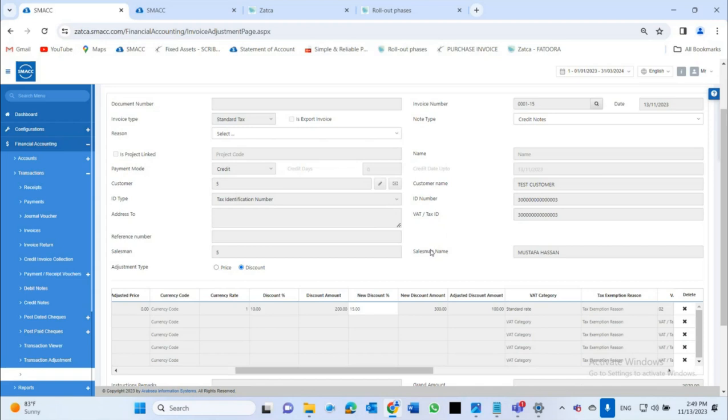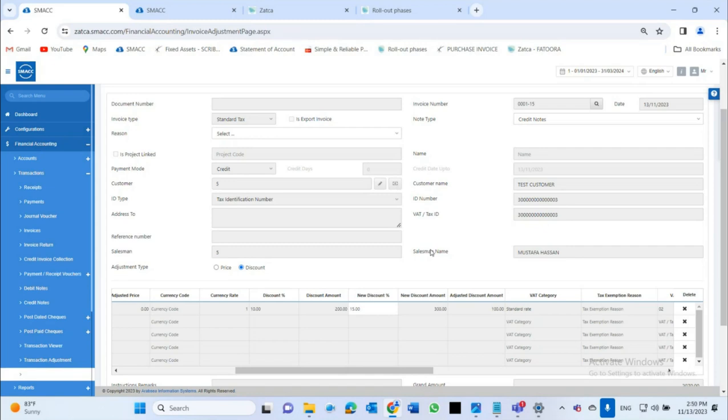Right now, we have credit note for the customer after we issued the invoice to only increase the discount. We want to give this customer more discount. No need right now to return all the invoice and issue a new one because I just want to increase or decrease the discount. I want to make debit or credit note. Even the prices also. If you want to update the prices, increasing or decreasing, at the end you will just use the debit note and credit note.